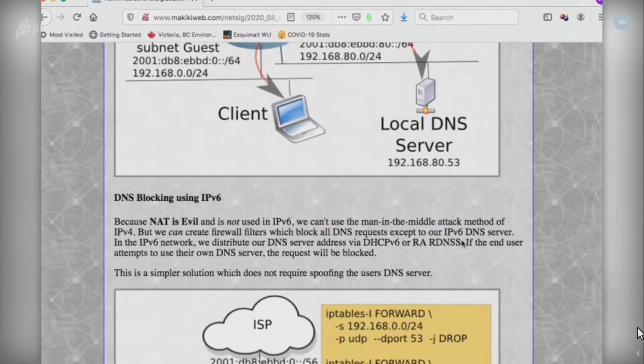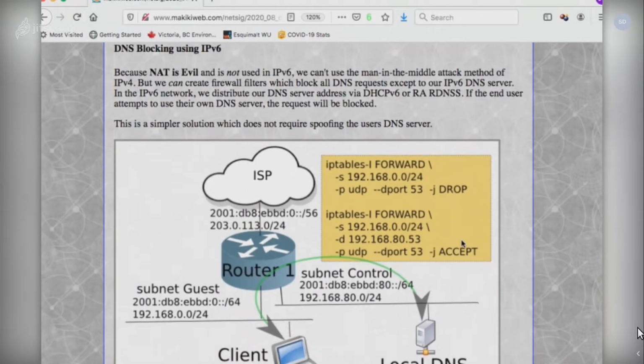So how do you do it in IPv6? Well, in IPv6, there is no evil of NAT. There is no NAT.